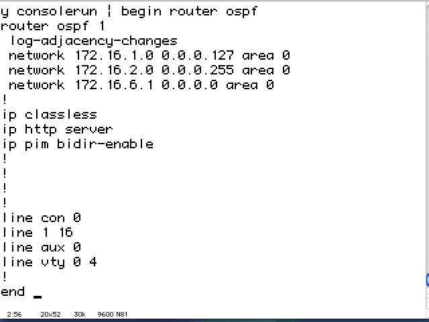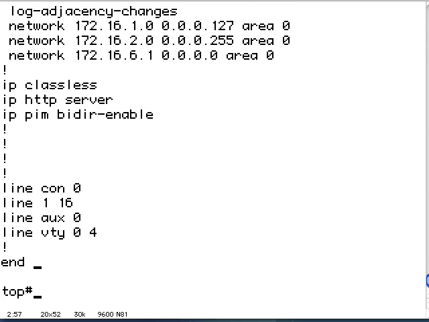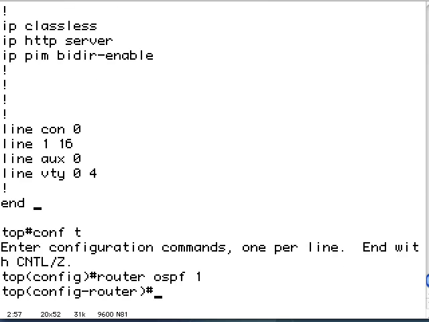That's a mistake. Having a separate network statement for every interface is error prone. One way to improve the reliability of your network is to minimize the number of configuration errors you make. And one way to minimize the number of configuration errors is to simplify and standardize your configuration. So if you want all of your interfaces on a router to be in area 0, the easiest way to do it: conf t, router ospf 1, network 0.0.0.0, and let's not care about any bits, 255.255.255.255, area 0.